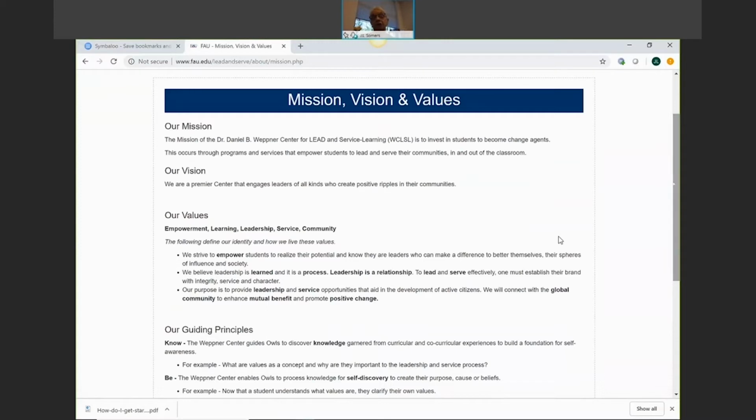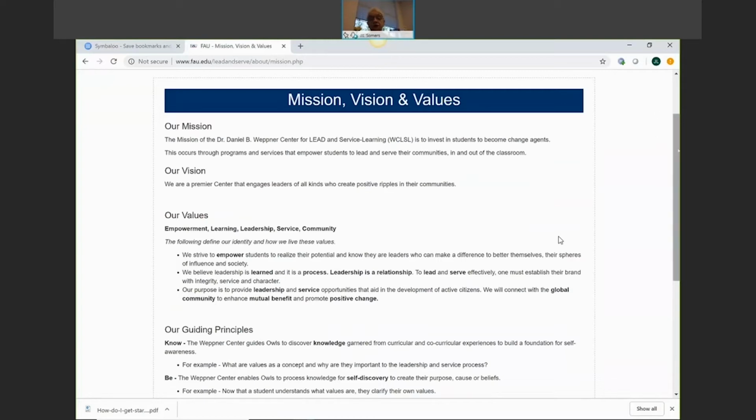And again, for almost all of us, no matter what our content area is, those are the key things that we want our students to come away with, no matter what way we approach it, what content area we approach it from. The empowerment for them to know their potential, their leadership, and learning the key components of leadership, and then being citizens that are willing to help to serve in their community.